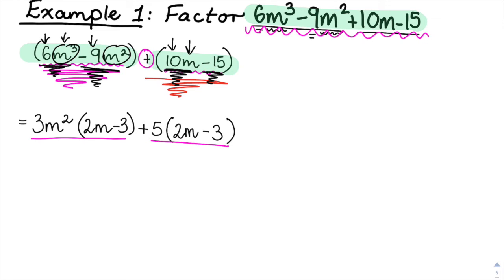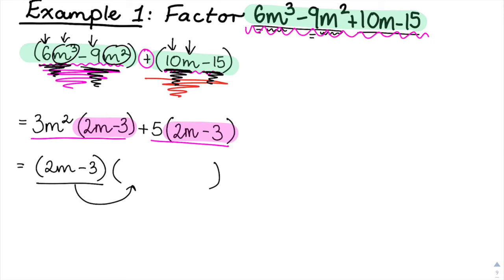We're not fully there yet. Check this out. They both have a common factor of 2m minus 3. So let's bring 2m minus 3 out as a common factor. 2m minus 3. I'm going to open up another set of parentheses, and then we ask ourselves, 2m minus 3 times what would give me this first term here? And the answer is I just have to multiply it by the 3m squared out the front, and that would give me my first term. Then we ask ourselves, 2m minus 3 times what would give us this second term? The answer is just that positive 5 out the front.